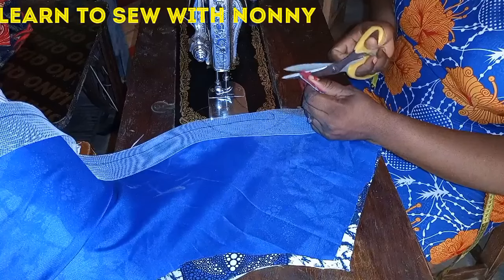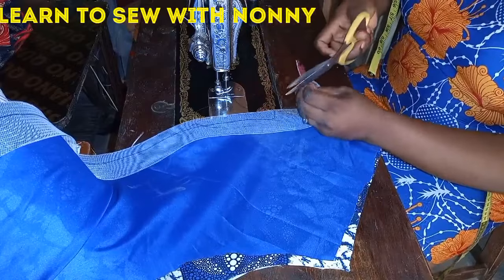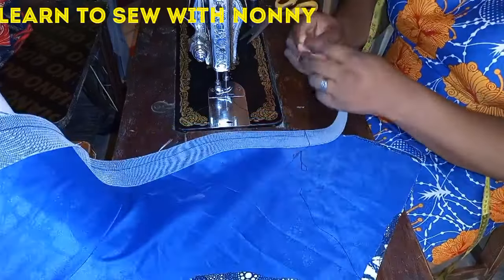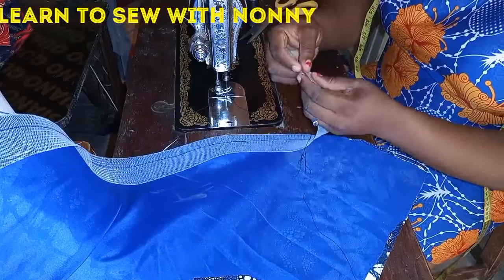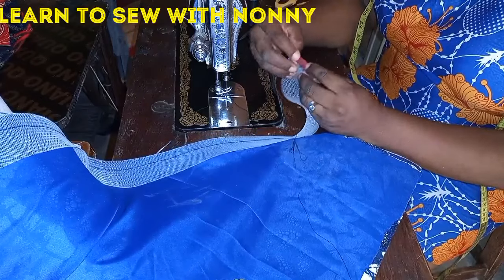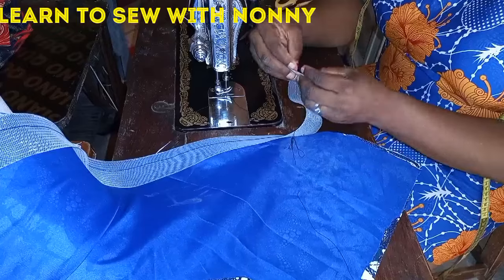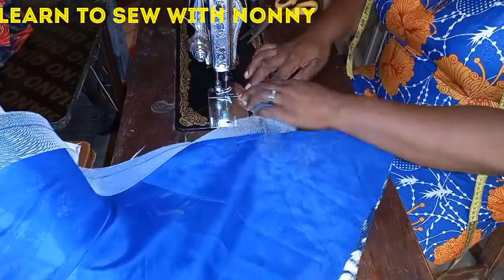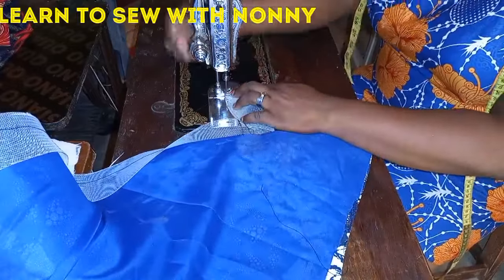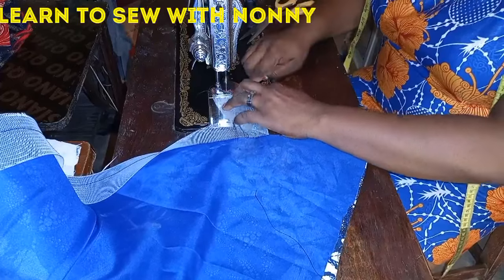Piping doesn't take much time. For a 2-inch crinoline, you'll only need about 2 inches of bias tape — it's not going to cost much to make yourself or your client comfortable. You don't want clients saying the dress is lovely but something inside was poking them like a needle.